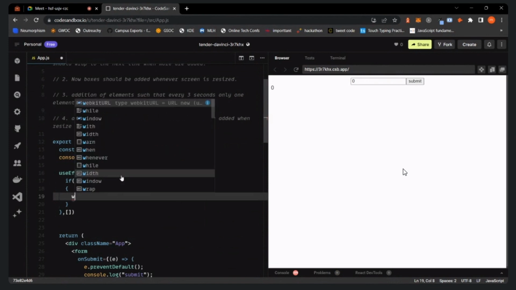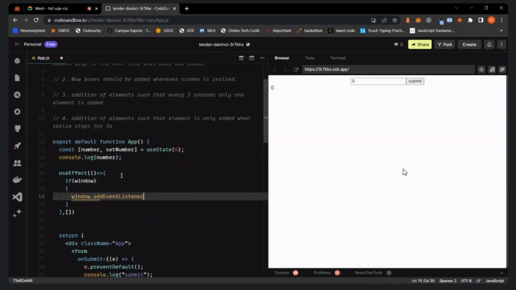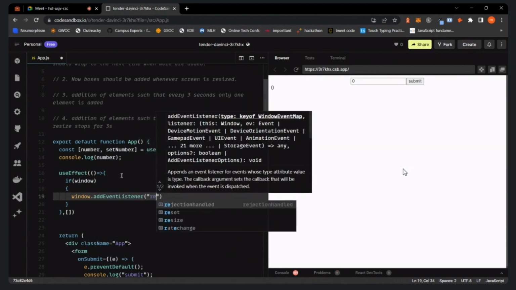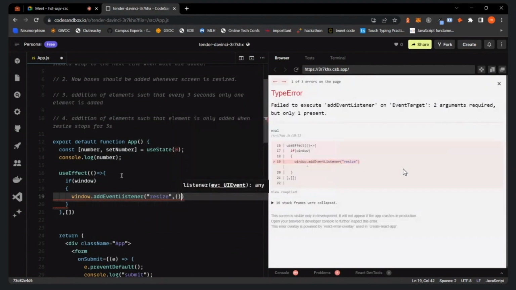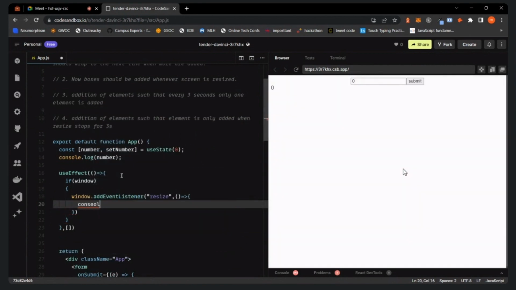So what we can do is window dot addEventListener.